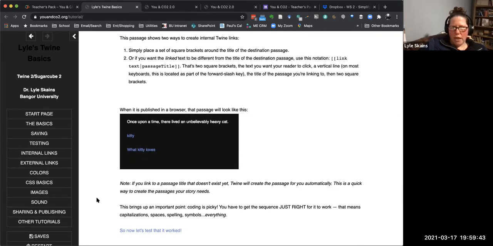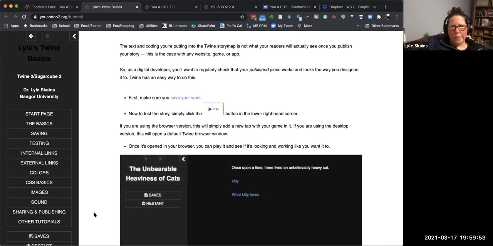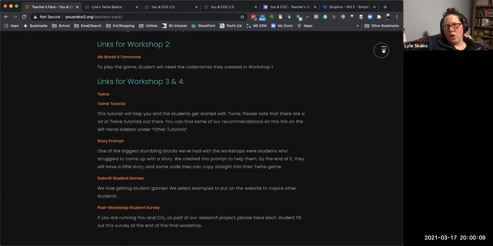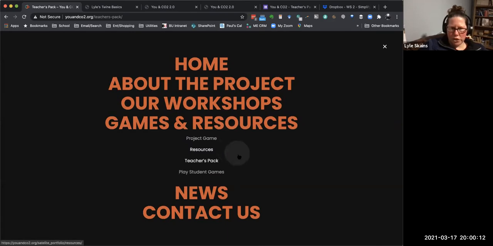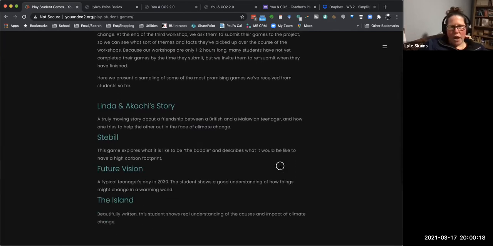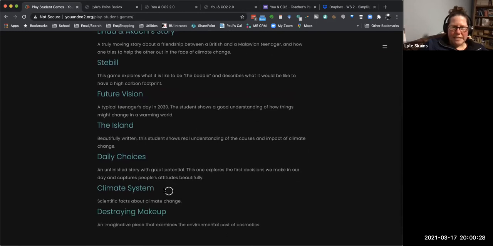And what we have told them is that the only thing we want is that it be related to climate change. They can do all kinds of different things related to their story, or related to climate change, related to their life, related to what they are interested in, what they do on a daily basis, what their hobbies are, what their family life is like. And so you can see that there are a number of different approaches that the students take to this. And we do try to put up student games as we collect them so that the students can see what other students have done and things that they have considered.